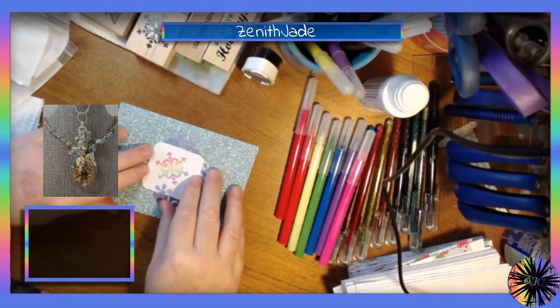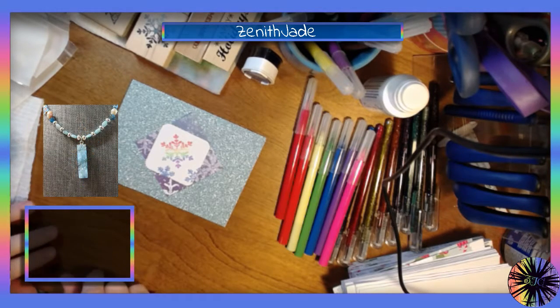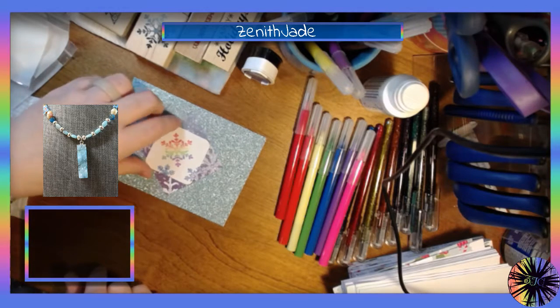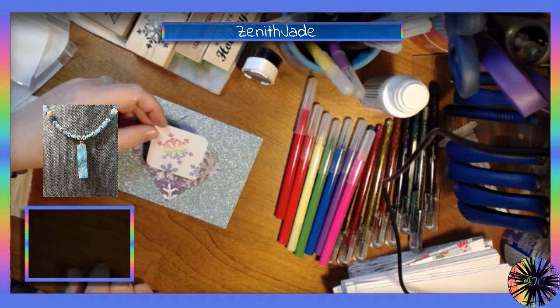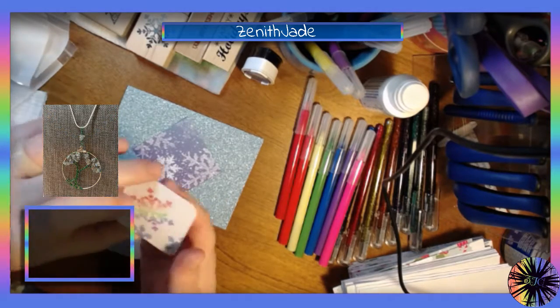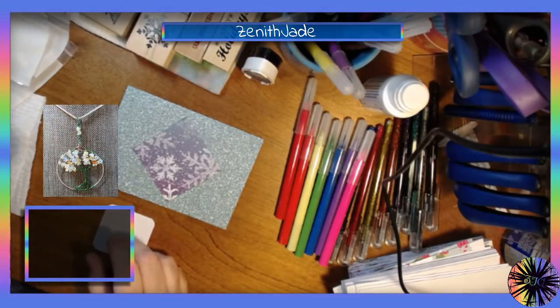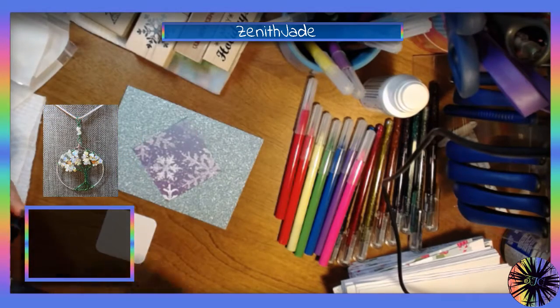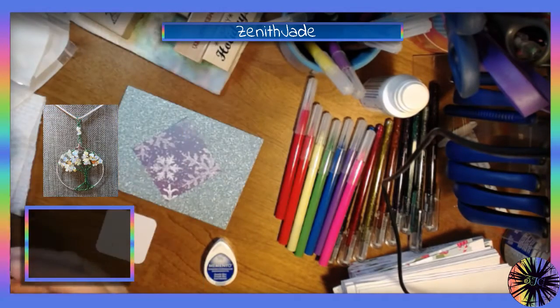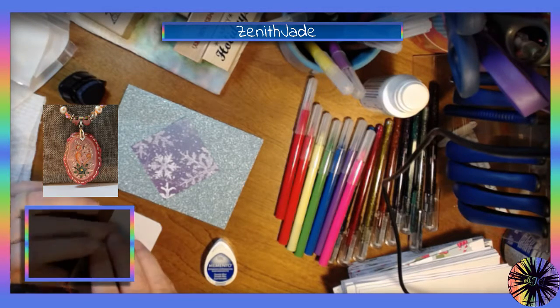I think it's turning out to be a really cute card. I have an obsession with rainbow stuff, so it makes me really happy to have made a nice rainbow card. I'm almost wondering if this wouldn't look better with just a plain blue snowflake. I'm going to try that out real quick. I love this rainbow snowflake, and I will use it for something else, a giveaway, if I don't use it on this card. I just think the front's kind of busy if I keep the snowflake paper. Let's see here.